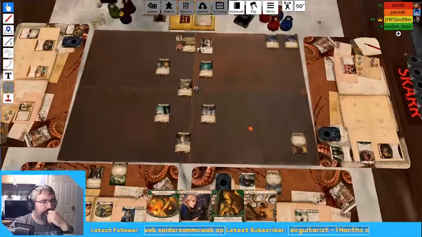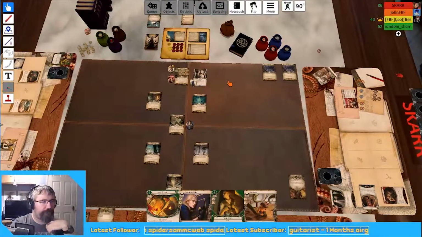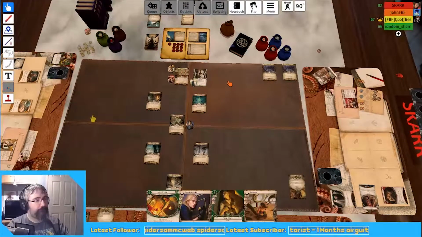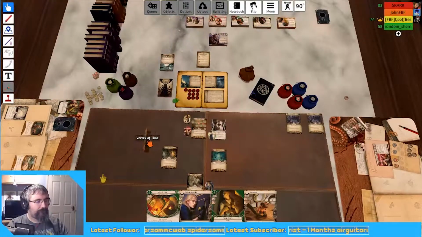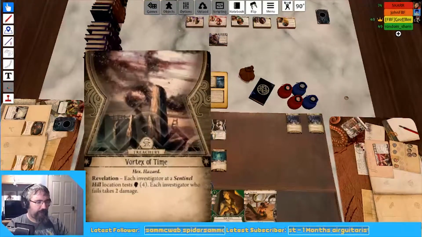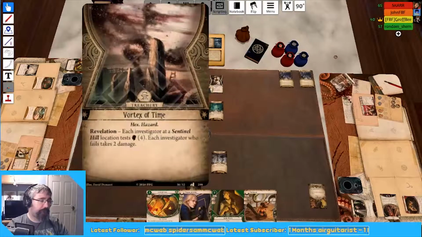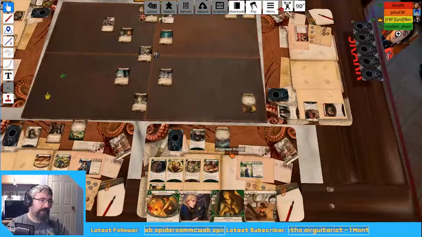Right. Are we all ready for the next phase? As I'll ever be. Sure. Doom. 10 is still less than 12. John can count numbers. I found the vortex of time. Each investigator at a Sentinel Hill location tests 4 for everybody. That's everybody. Start with John then. It's your head skill. It's a 4 head. So John goes first.